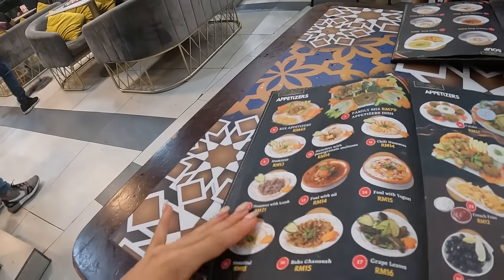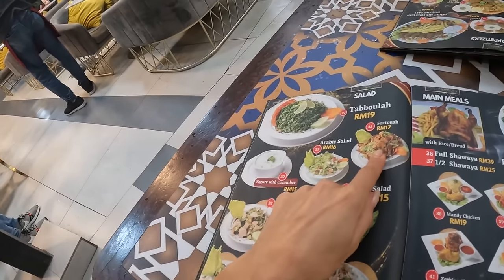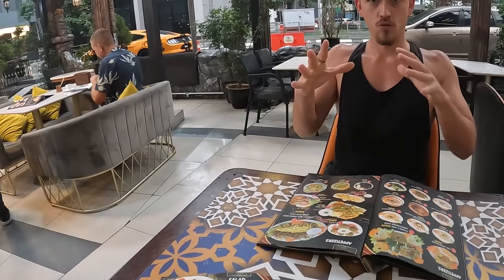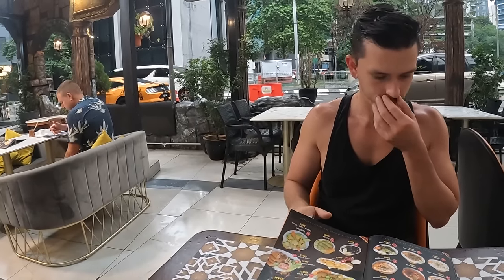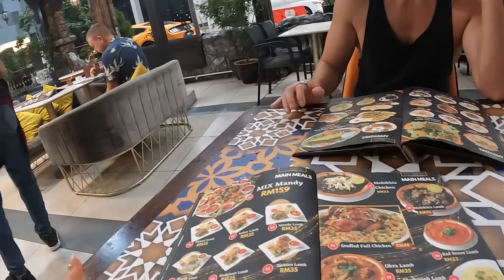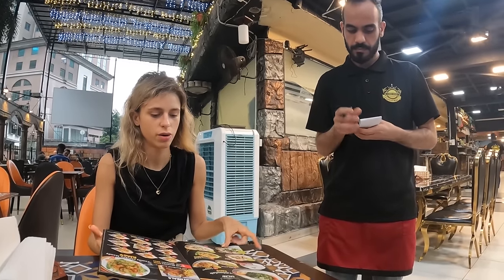I would do hummus with lamb. Cool. Then there is fattoush. I came for fattoush. I'll have a lamb soup. Great. And some meat, some lamb. But what kind of lamb? There are a lot of varieties of different lambs. Maybe some main meal like Molokhia lamb or just real lamb. I don't know, but we will find out. Yeah, we will choose. Also fattoush and lamb chop.